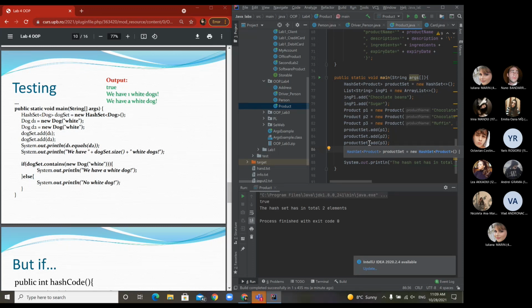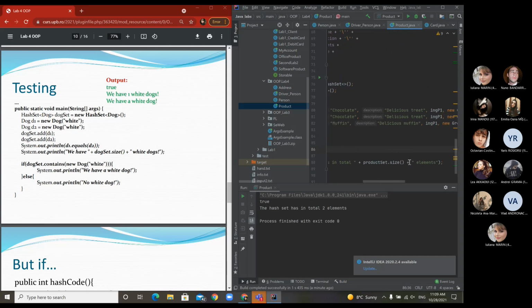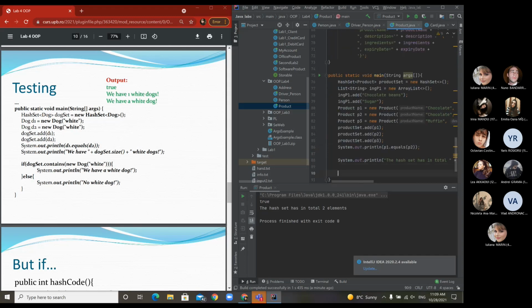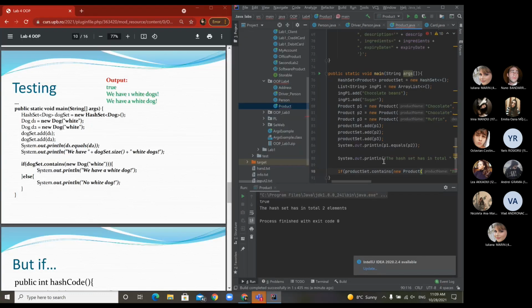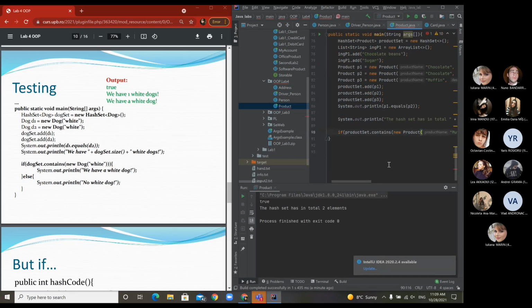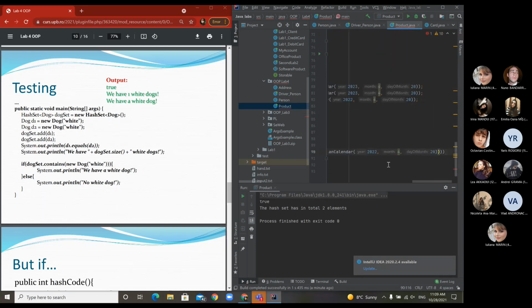We can even check whether it contains a certain element. So let's see if productSet.contains, and now we will have an instance. You can put it like this, or you already add P3, the same one.